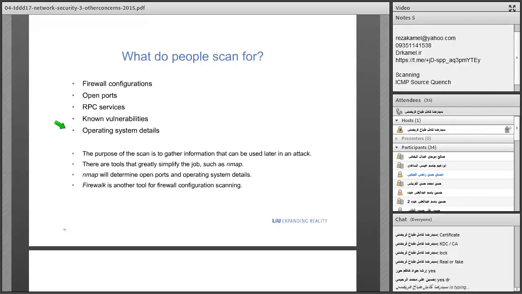These features are important for the attackers to arrange the attacks.